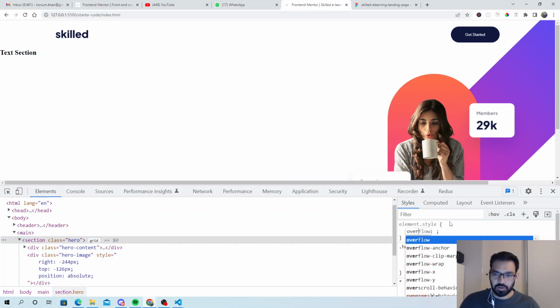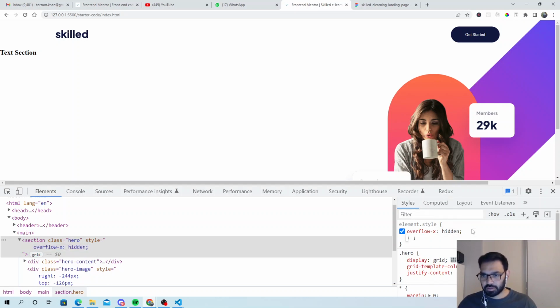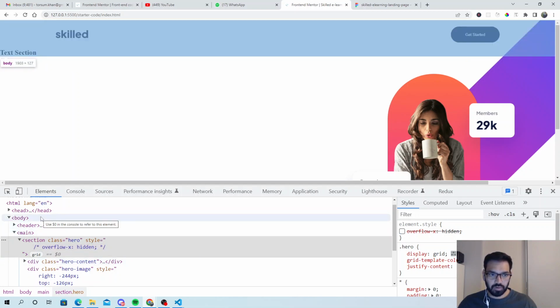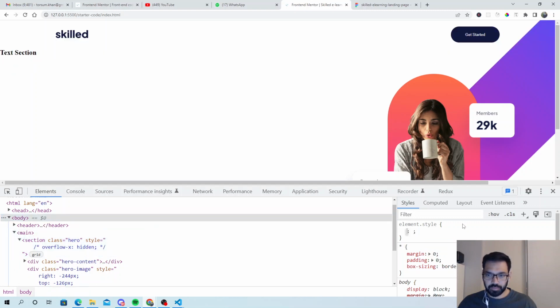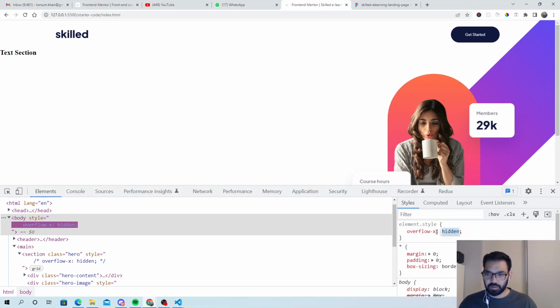Let's see, overflow x hidden. No. Sorry. Overflow. Yeah. I think this works.